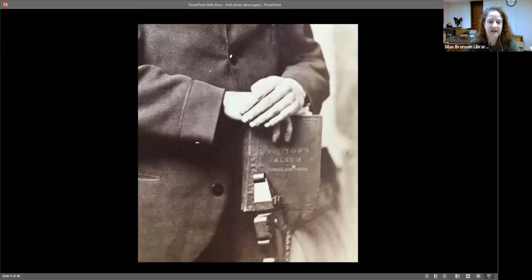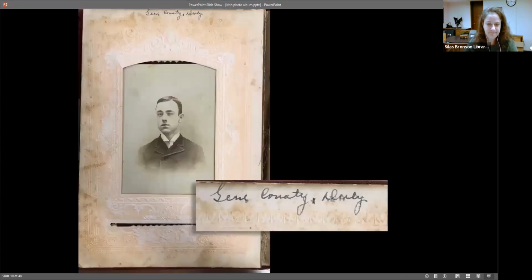One of the great things I like about taking photographs of photographs is that you can really zoom in. So not only was I able to zoom in on the title of the book, but you can see the fabric of the jacket that he's wearing. You can see those stripes and the shiny buttons, which is just wonderful to see. And again, it's all just with an iPhone.